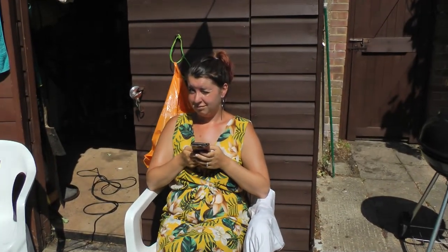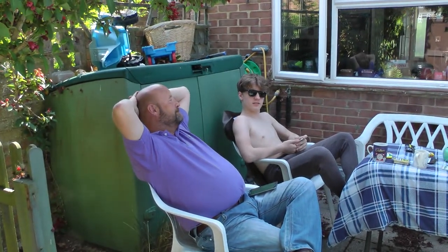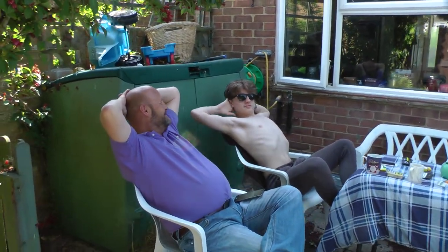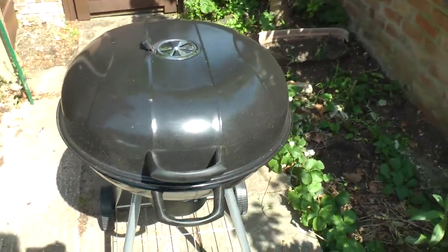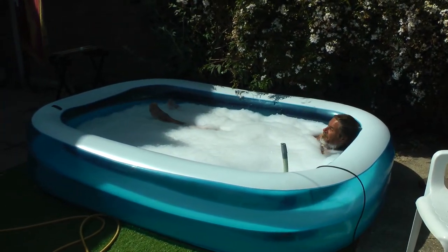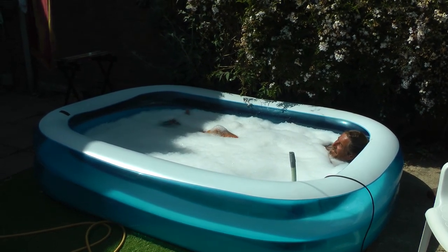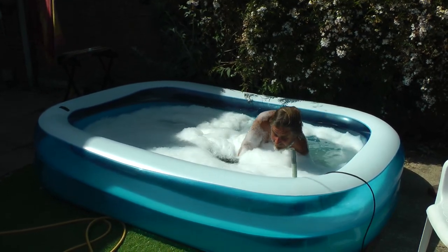Right, so I couldn't get any burning bags. Now, I don't normally get this stuff. I prefer burning bags. So open the bag, and inside are maybe 3 or 4 smaller bags, which are already soaked in kerosene or whatever. Put them on the barbecue, maybe 3 in a row, light them, boom, half an hour later it's ready to go. This, you have to put these on the barbecue, like briquettes obviously, and then you have to soak them in lighting fluid for 10 minutes and then light them. I don't know, I prefer instant light bags rather than the briquettes.